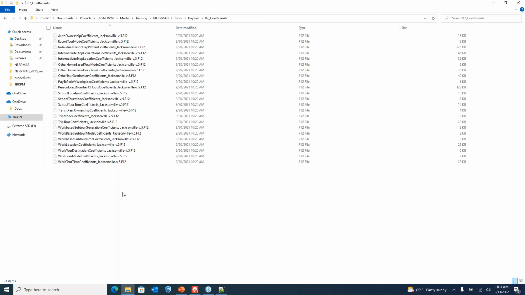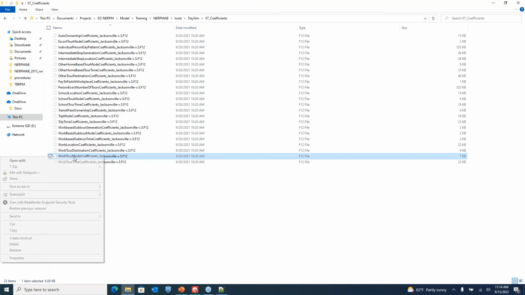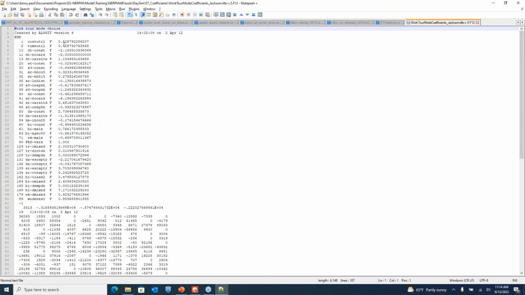Let's say if you want to calibrate the mode choice model, and if you want to adjust the alternative specific constants for maybe the auto mode, then you would go look for the tour mode choice. Let's say if you want to do it for the work purpose, you would go to the work tour mode coefficients file, and update the coefficient value accordingly, however you want to calibrate it.